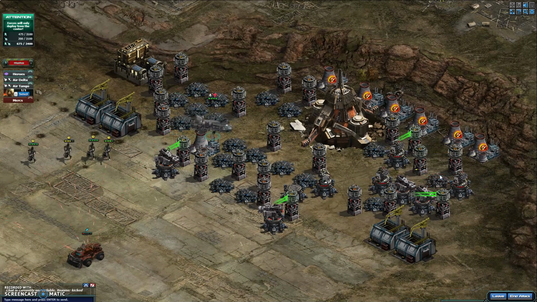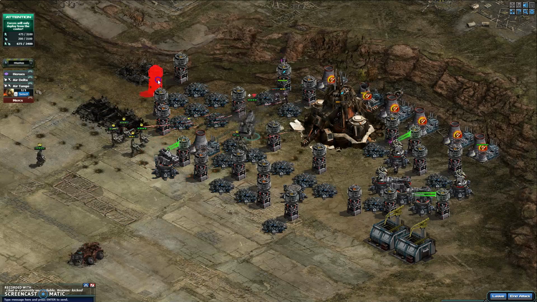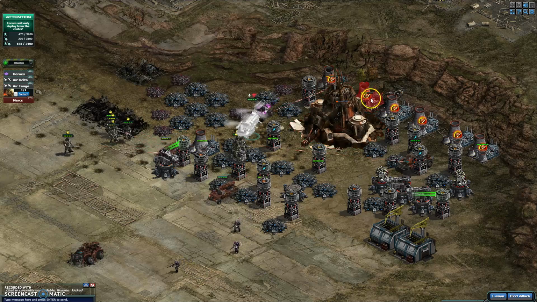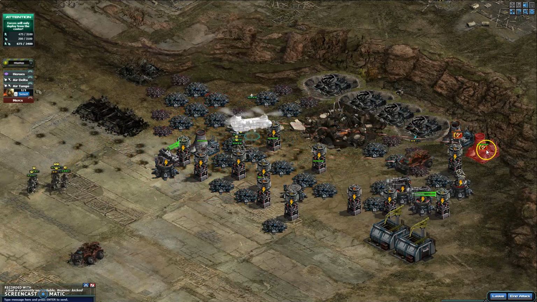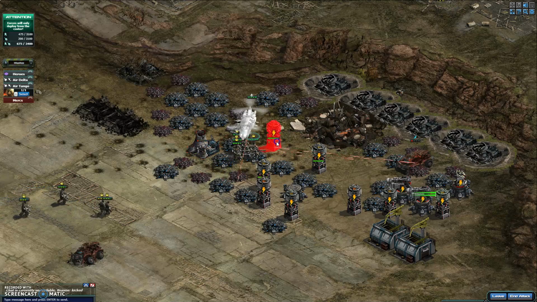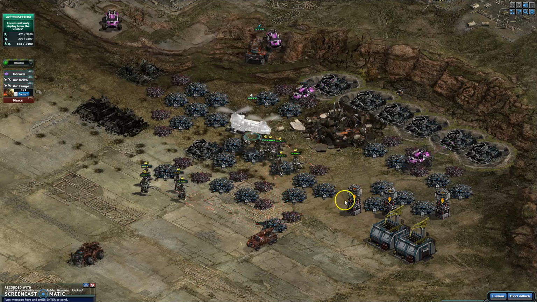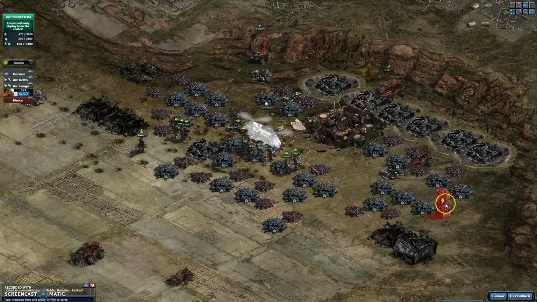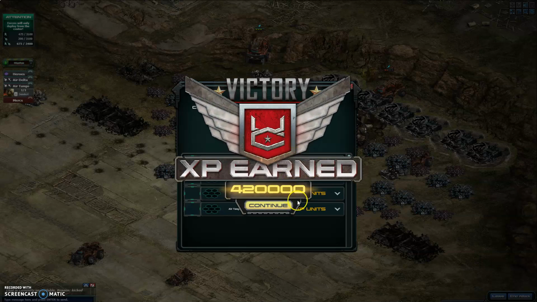One more. Now clean the base any way you want, whatever you like to do, whatever order you want. You're done. There's no right and wrong way to do it, so whatever you like to do. And you're almost done. That's it. See what we get. A little bit of XP.